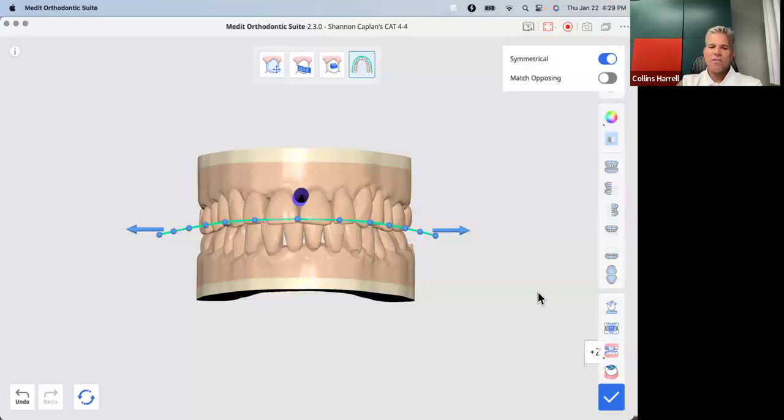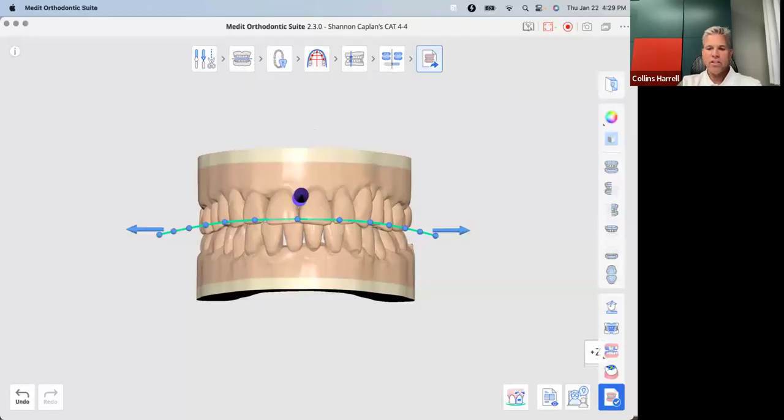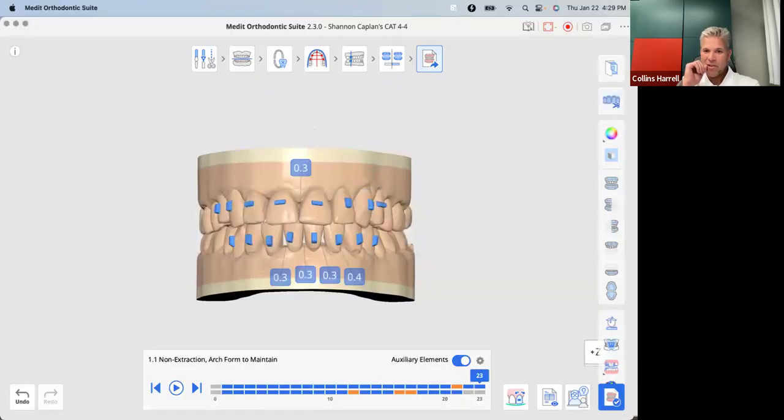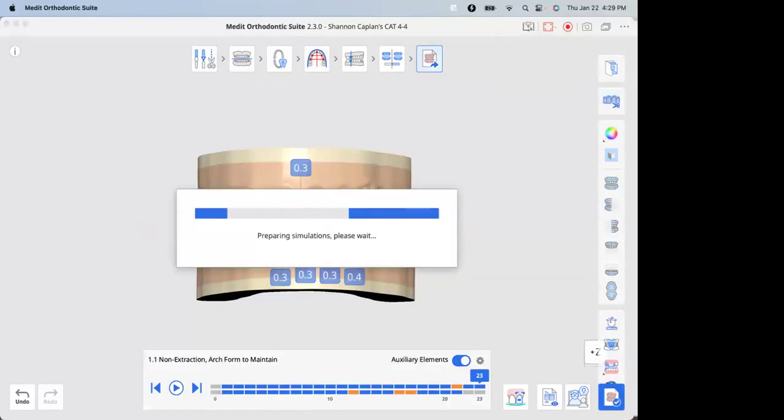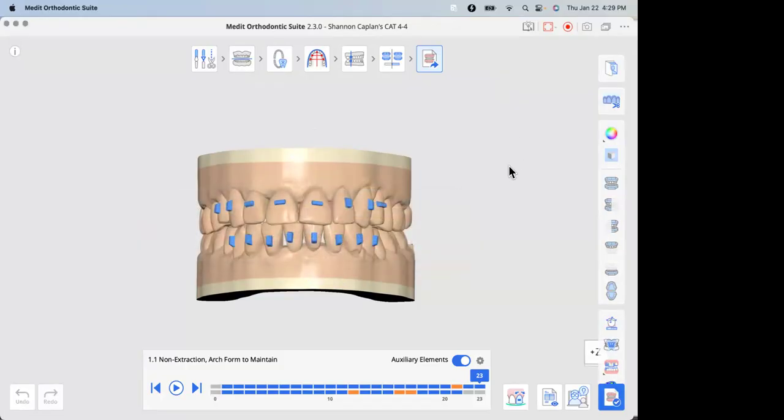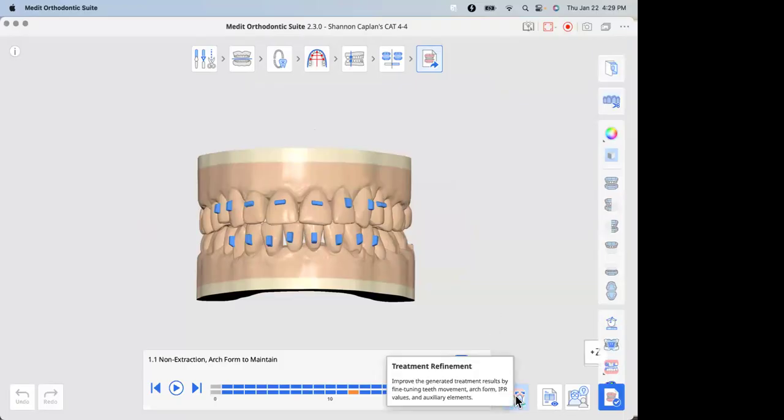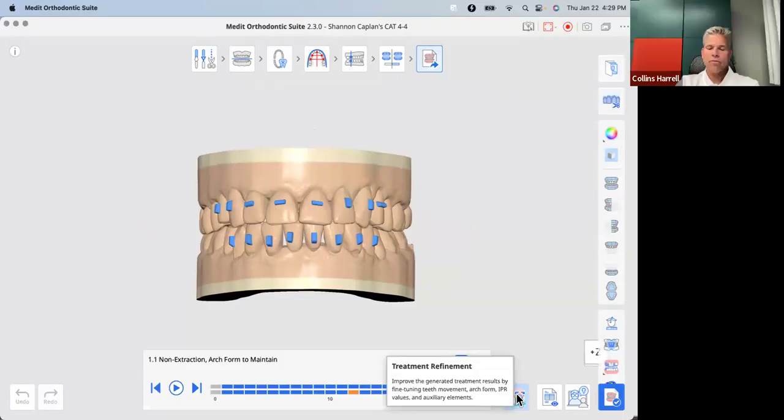All right, what else can I show you? Any other questions before we look at a case, just from the things I've been showing you here? Doctor, I have a question about where you want the center of rotation, where you're doing inclination changes. Can you go over that? That's a really good question.